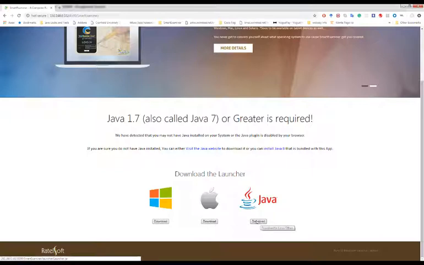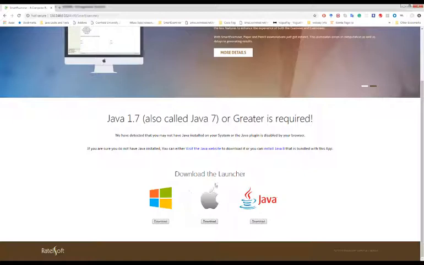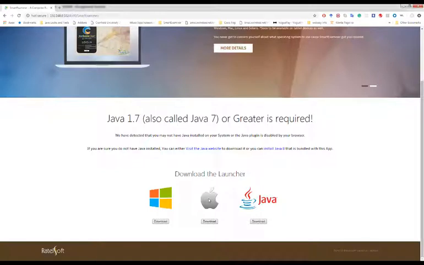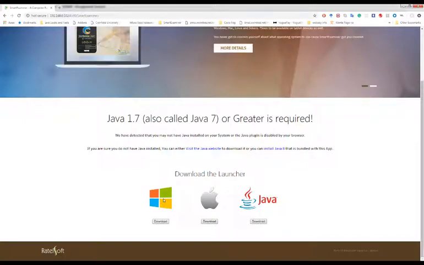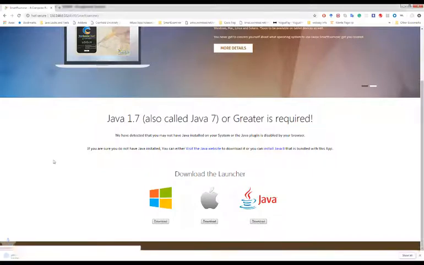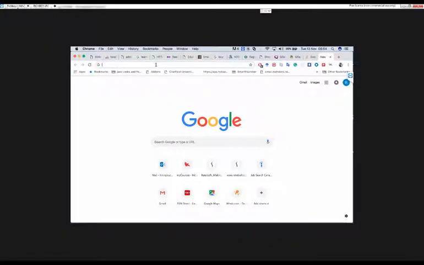So what I'm going to do is download the Java version. Now, the reason I'm doing this is because there are some changes that were made to version 2.0 and we've not reflected them in the Mac and the Windows version just yet. The changes have been made on the Java version, so we're going to recompile them for this too, and then before you get the release, you will be able to work with this too, obviously. So I'm just going to click on this, and what I'm going to do is go onto my other systems and do the same thing.